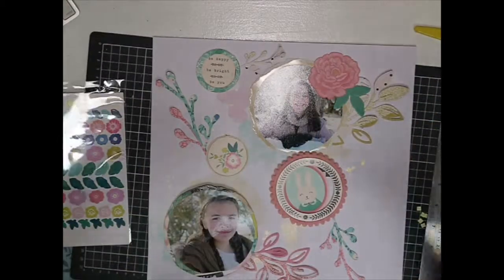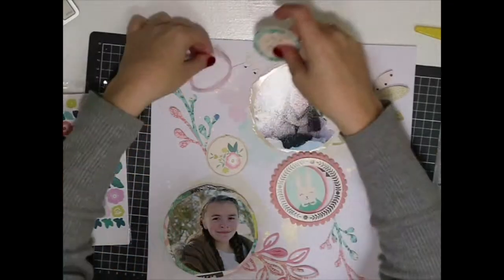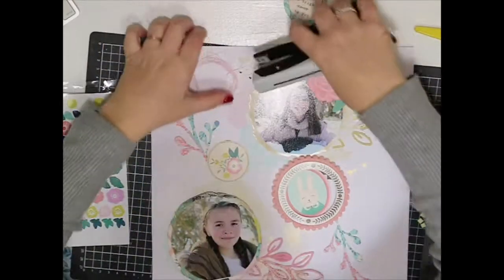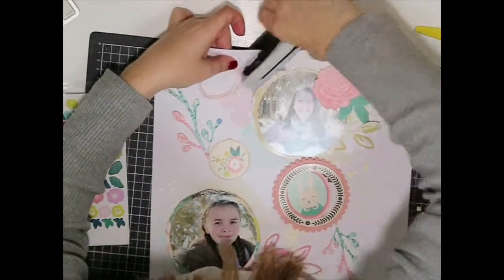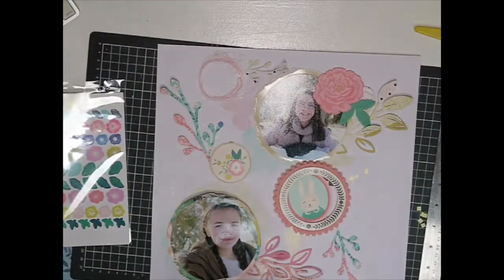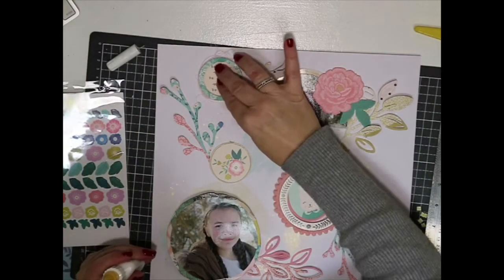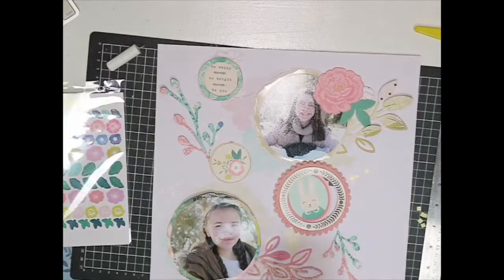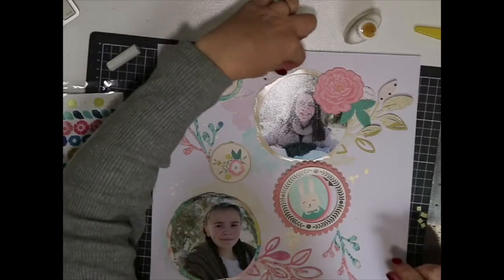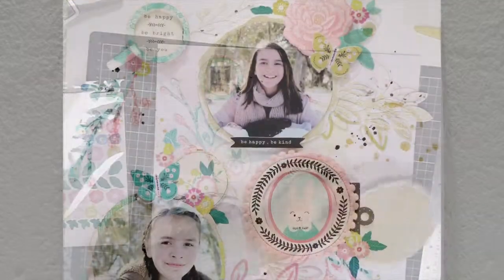So I've just popped that green frame I've created up on some foam dots, and at the moment I'm just getting some pale pink thread, and I just wrapped it around 3 fingers to get that circular shape, and I'm going to pop that under that top circular element on my page. And I love just adding thread in that circular element. So if I have any circular embellishments on my pages, you'll find I tend to do that.